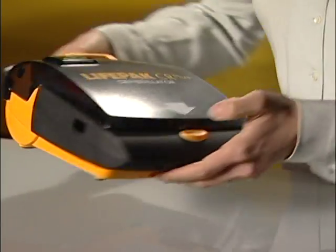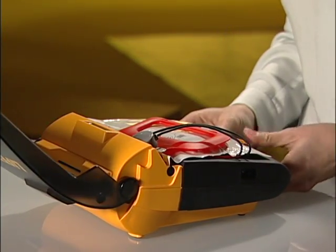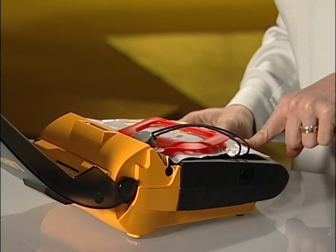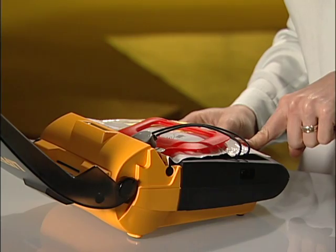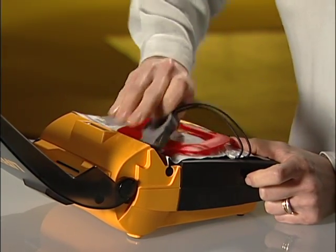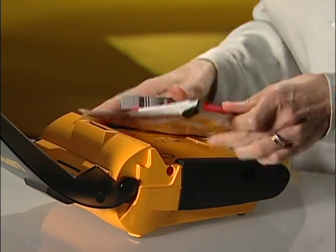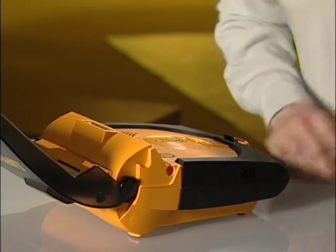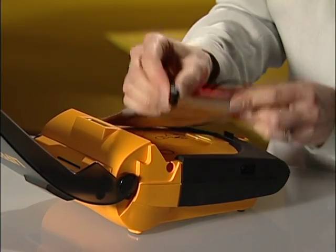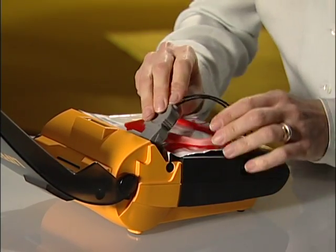Replacing the electrode packet is also easy. Open the lid. Call for help now. Hold down the on-off button to turn it off so you don't use up the battery. Now disconnect the electrode plug like this. Slide out this little pin here and throw away the old electrodes. Put the pin from the new electrode packet back into this same slot here. Plug the connector in.